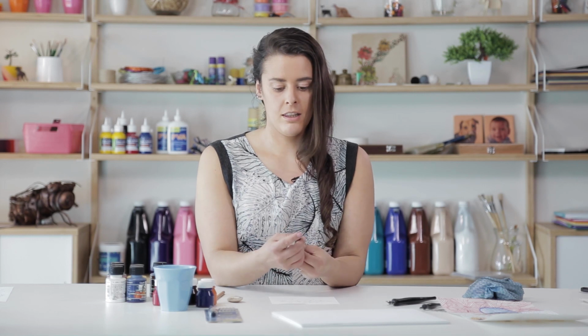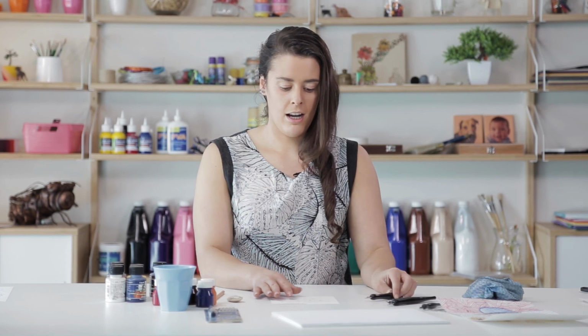So I've drawn my very simple picture onto my card. When you're choosing what surface to work on, just normal cartridge paper is fine. Cardstock is good as well, but you probably don't want to be using something that has a lot of texture in it because it is much harder for the dip pen and the tines on the end to move over something that is textured. So try and choose something that's nice and smooth to work over.